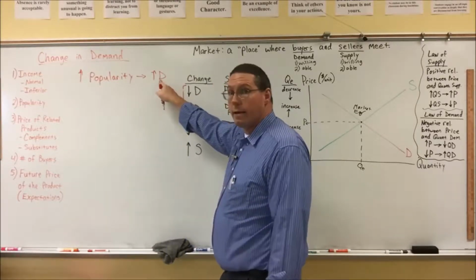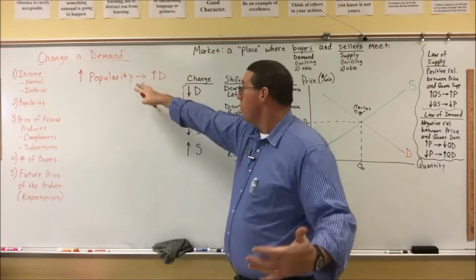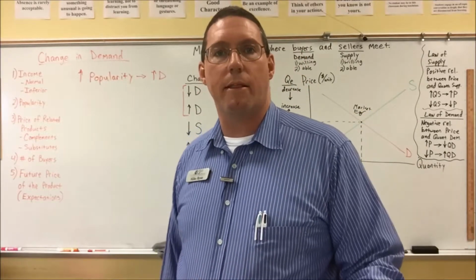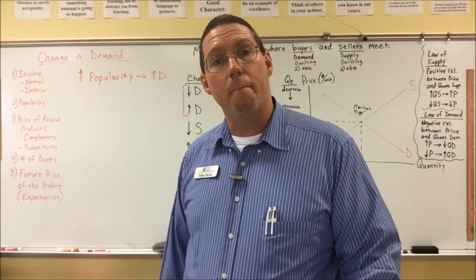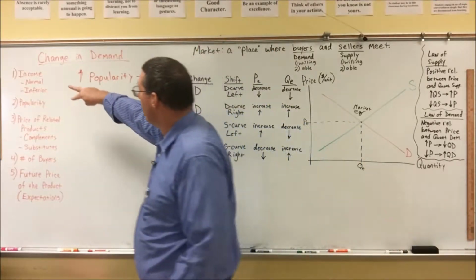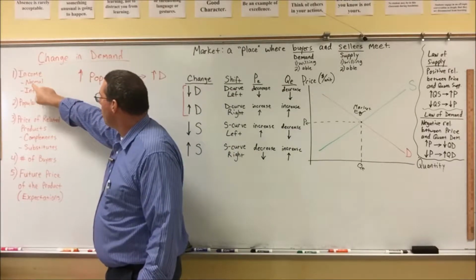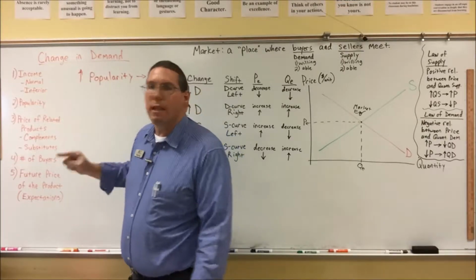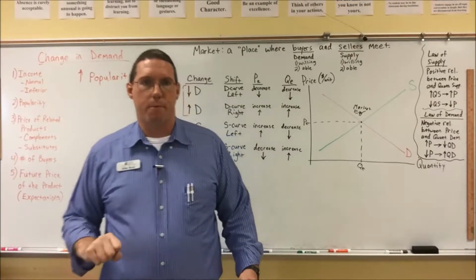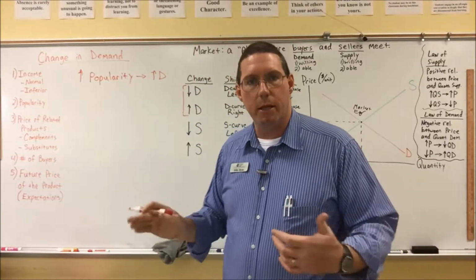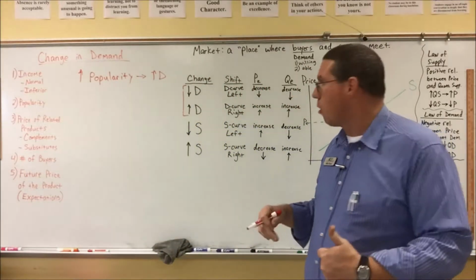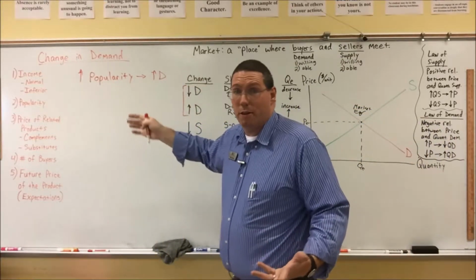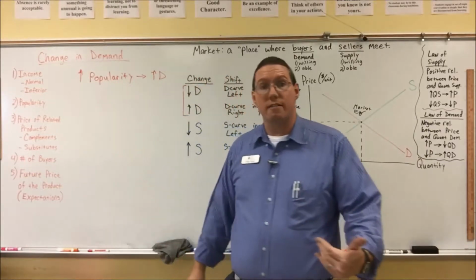And then, once demand for it increases, what's happening with popularity is people are more willing to buy it. That doesn't necessarily make them more able to buy it, but it definitely makes them more willing to buy it. Over here in income, people were more able to buy normal goods. That made them less willing to buy inferior goods. And remember, it's all about willingness and ability of buyers to buy a product. Here, in my opinion, the only thing that's really being affected is that people are now more willing to buy the thing.